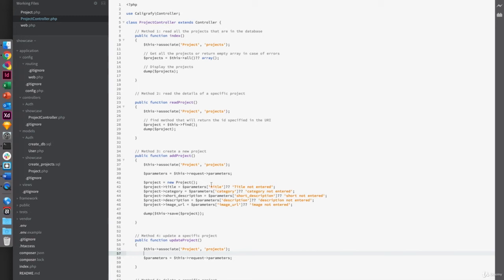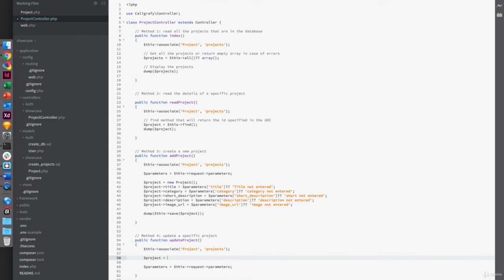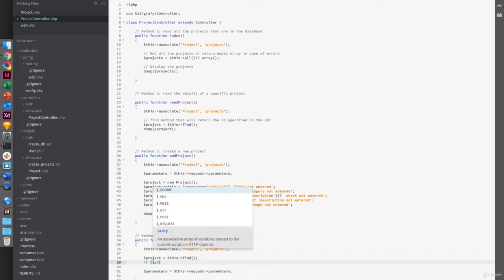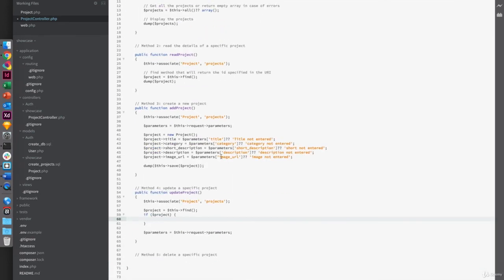Okay, so it's a little bit of a combination between read project and add project combined. So we do need to read the project, and we're going to get that from the URI. So we're going to say this dot project is equal to find. We're going to go and find that project and return it if it exists. If it doesn't exist, we're going to return a null, which is really what the function does for us. So if there is a project and I was able to find it, then I can edit. If I don't find the project, then there is nothing to edit.